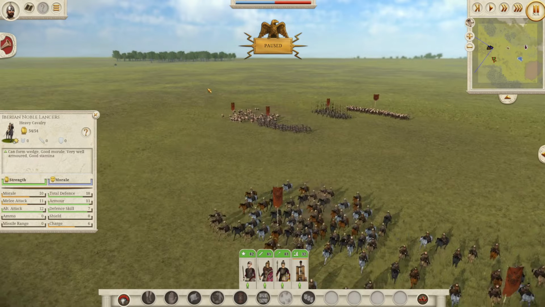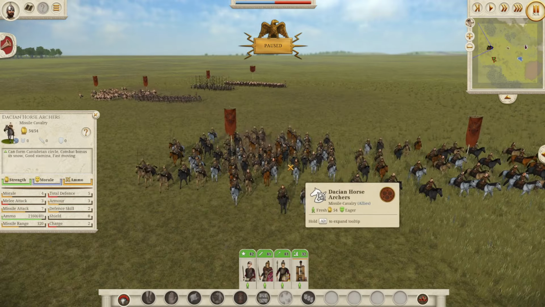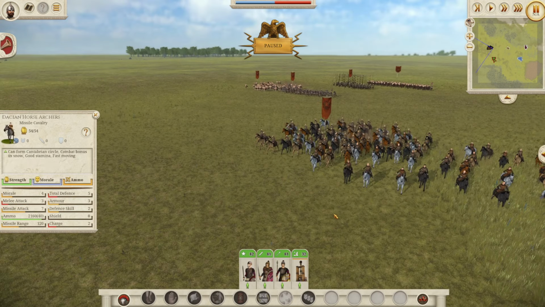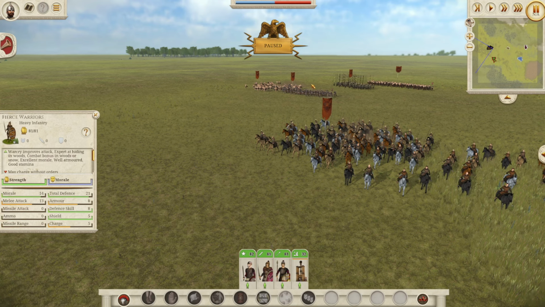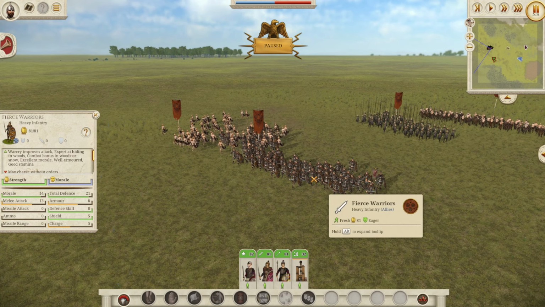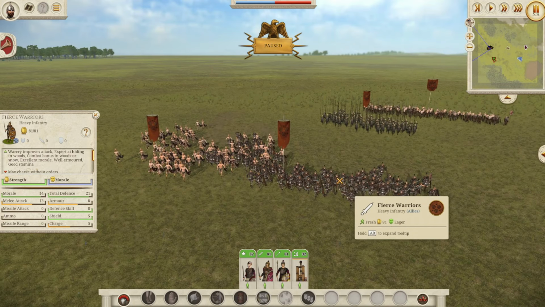Dacia is a faction that I've always struggled with, knowing whether it's really good or really bad, and I'm still not sure, but these additions make it very, very good. So let's talk about the ones we've already covered. We've already covered the Fierce Warriors, and I believe that was the only one we covered last time. But of course, remember, these guys were absolute beasts. 14 morale, 13 melee attack, and 21 total defense. Something that quite a few of these barbarian factions have.